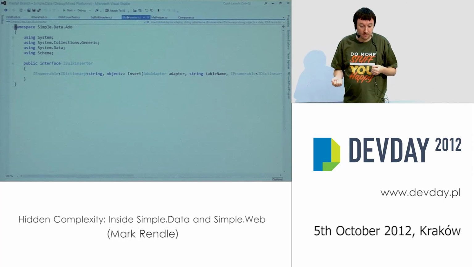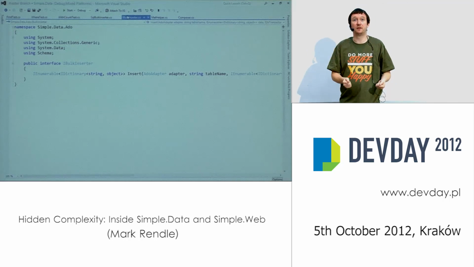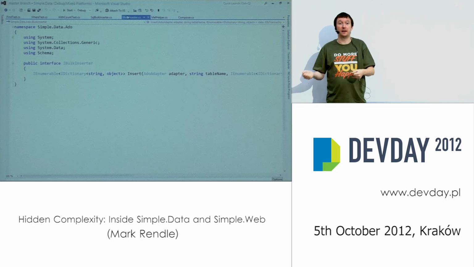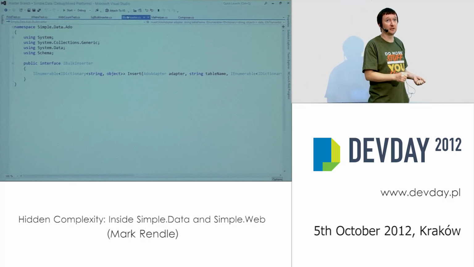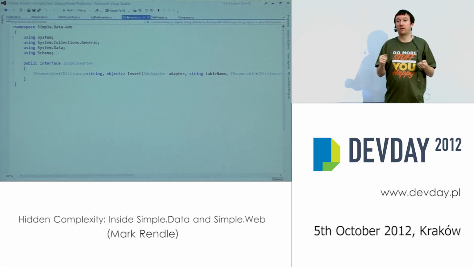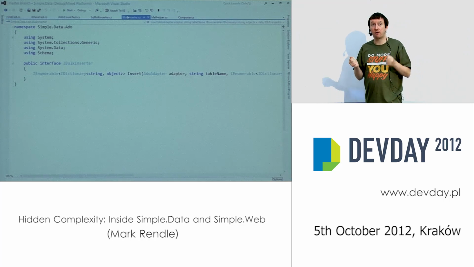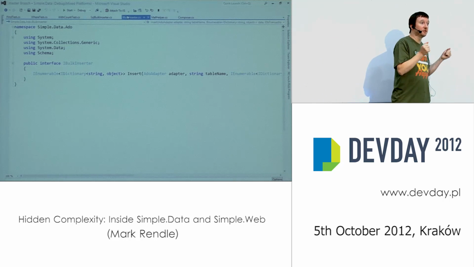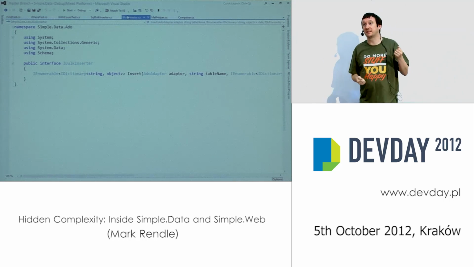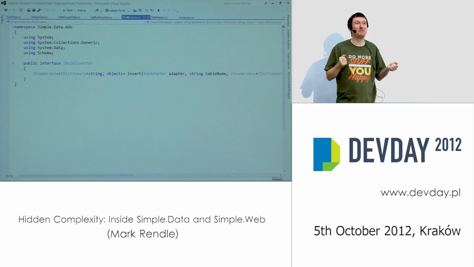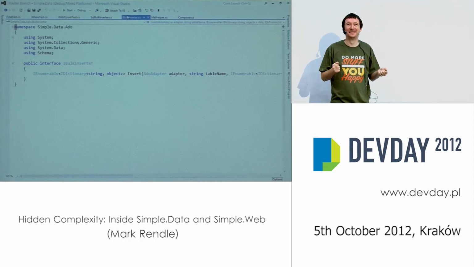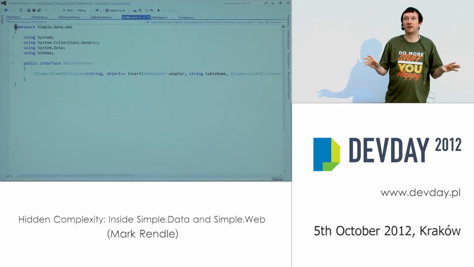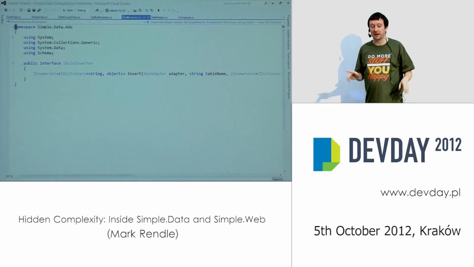So I wanted to give the people who are writing the providers a way to say, I know how to do a bulk insert in a better way than running 50,000 insert statements. But if they were writing the provider for a crap database, like MySQL, then I didn't want to force them to implement that. How many people did I just really annoy with that? If I haven't alienated everyone in the room by the end of the talk, then it's not a good day.